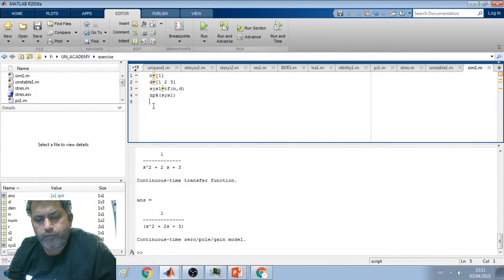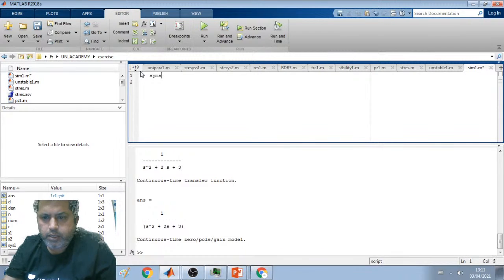So in this way you can define. Now I will declare s, G is equal to (s plus 4) slash (s plus 1) into (s plus 2).